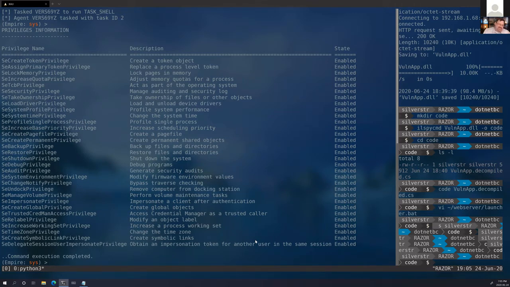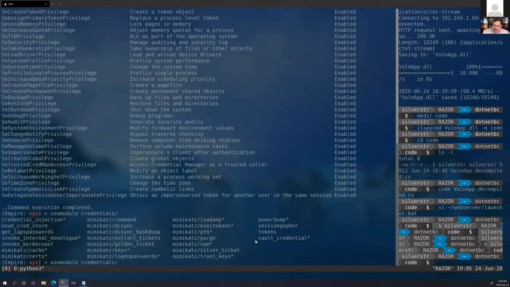Well, first off, I'm running as system. System is the most powerful account, but it doesn't usually have interactive login privileges. So one of the first things we want to do is see if we can maybe get the passwords off the system. One of the ways that we can do this is we can use a module, and they have tab completion, which is pretty fun for this stuff. But you can see there's a whole bunch of different ways that we could collect credentials in the system.